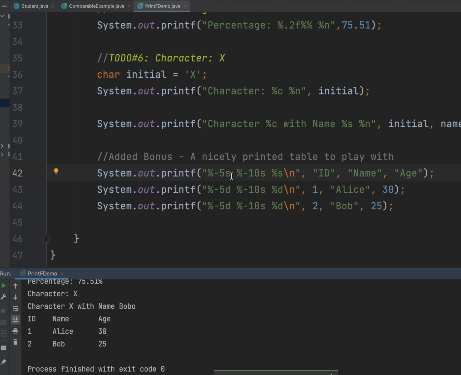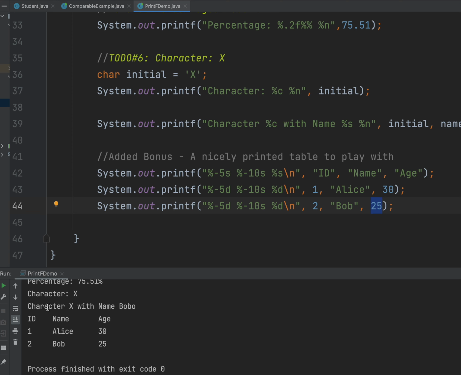Now notice we have a string, and a string, and a string, because ID, name, and age, they're all in quotes. They're all strings. Next, the ID of Alice is a digit, so we'll do %d. It's an integer. We have %s for Alice, because that's a name, that's a string. And then the age will do %d again as well. It's an integer value, decimal valued number, no f's necessary. And then same thing for ID 2, name Bob, age 25.